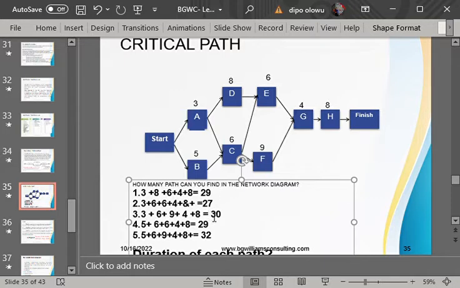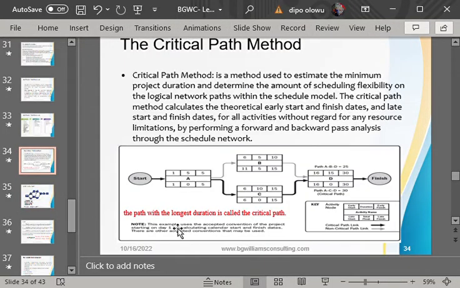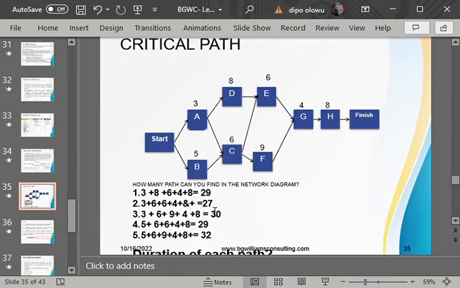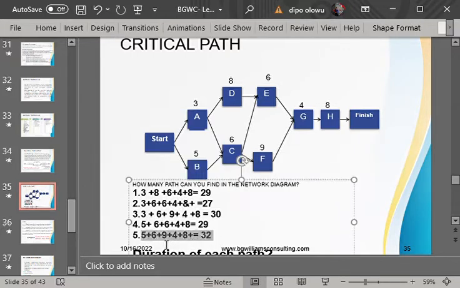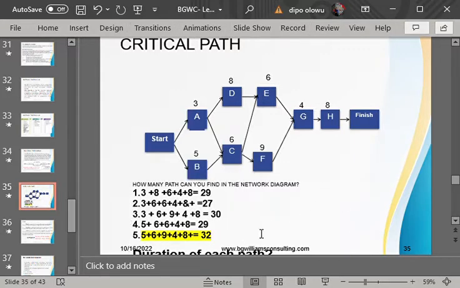Now, with this calculation, if you go back to the definition of the critical path, we said that the critical path is the path with the longest duration in the network diagram. So which path has the longest duration? You can see the path that has the longest duration is automatically this path, which means that becomes the critical path.